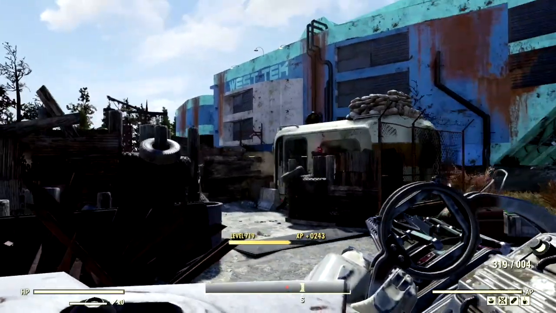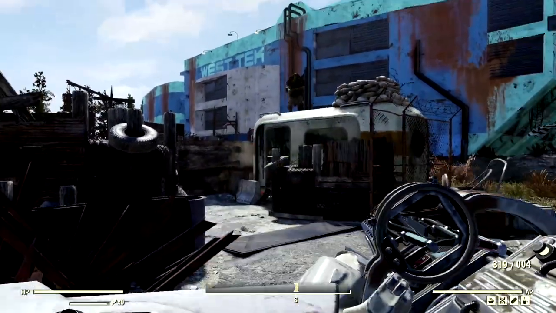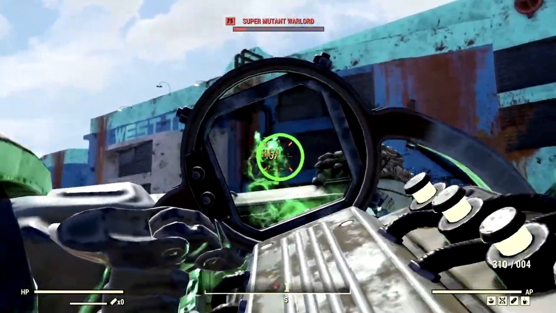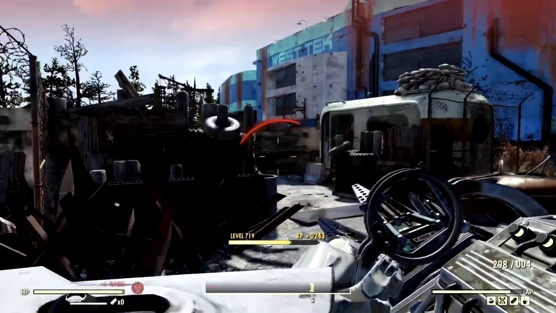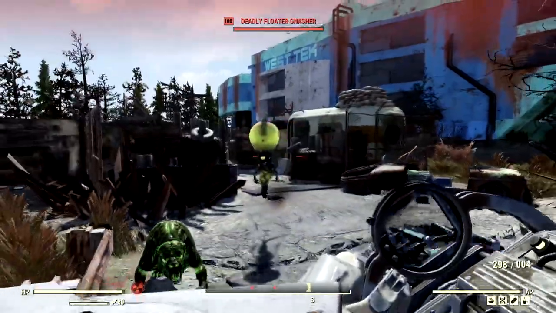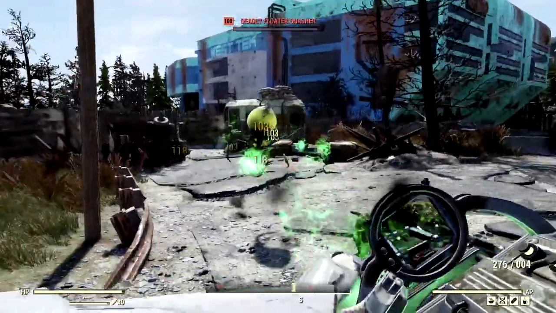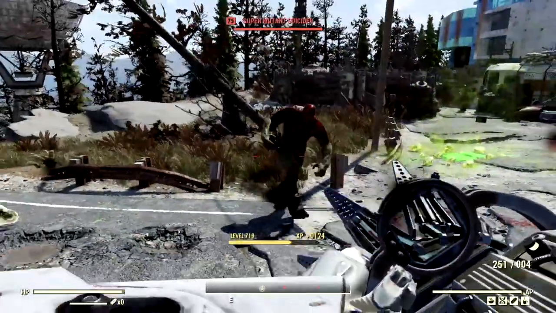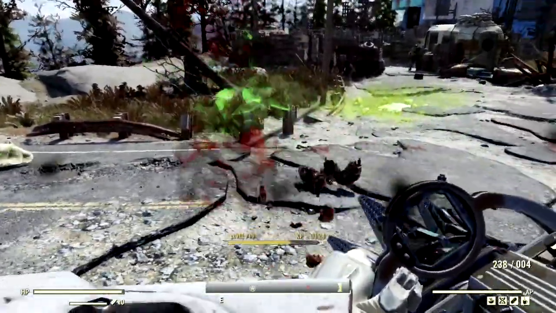Fantastic. 148s all day. What about you? We got ourselves a treasure hunter in there. We'll get that in just a second. Goodbye, you super mutant. Holy crap, a 314. Uh-oh, we even got ourselves a floater. There we go, there we go. We'll take care of that. And this stupid hound. Get off me, brother. And the suicider. Get away from me with that bomb.